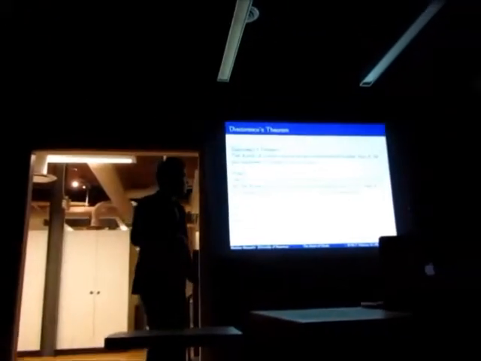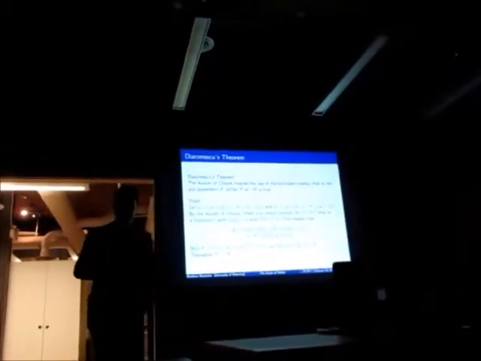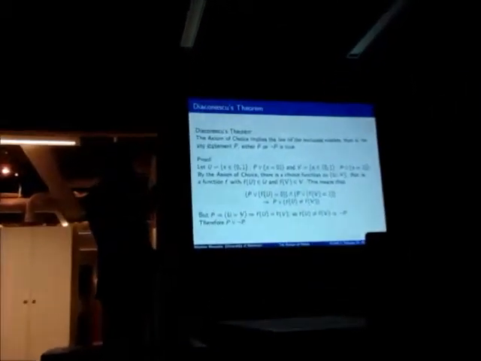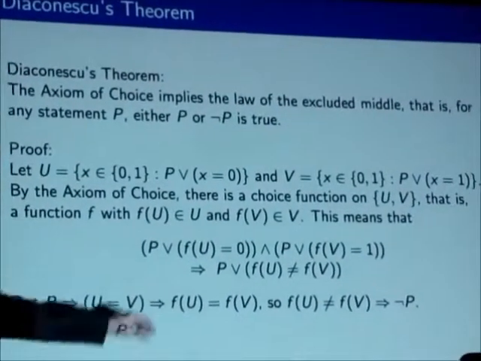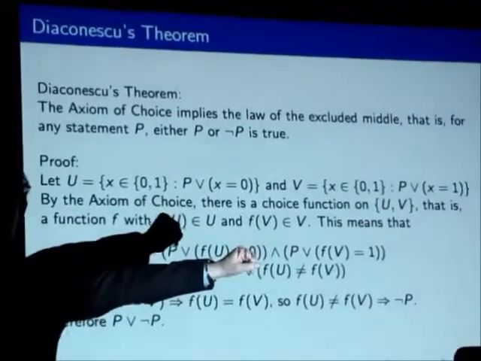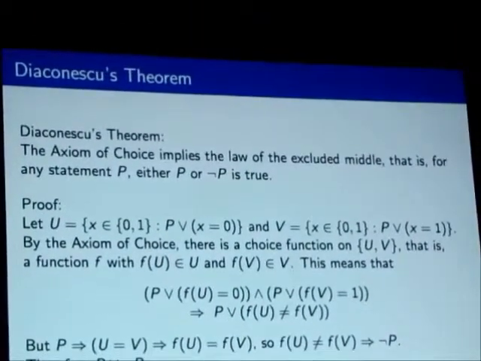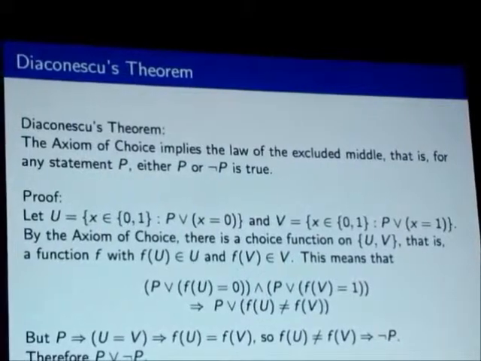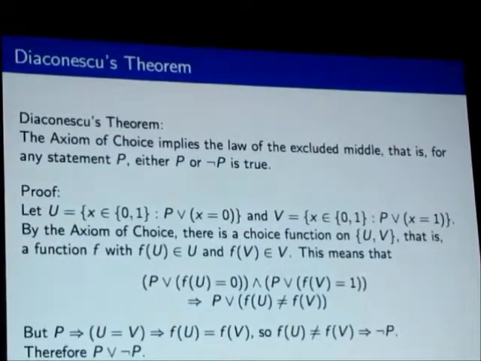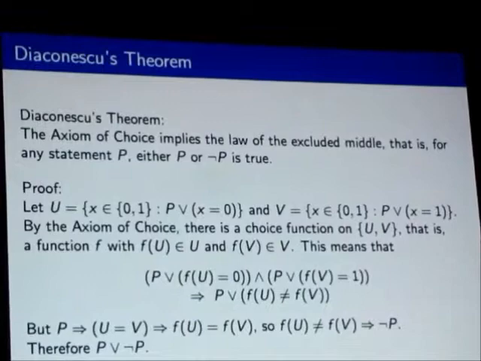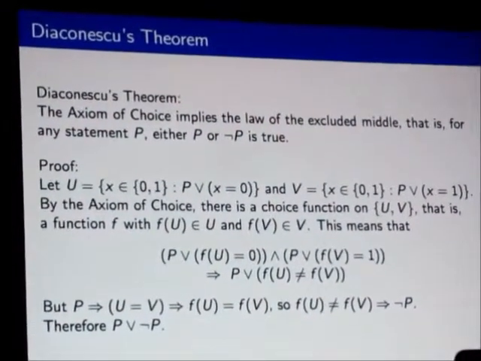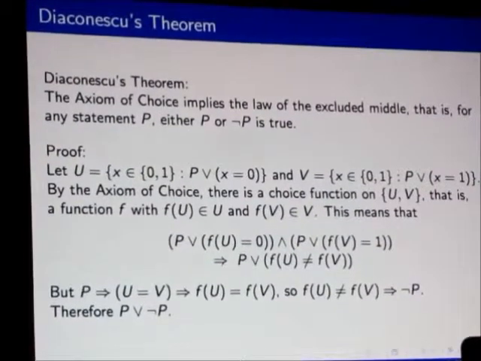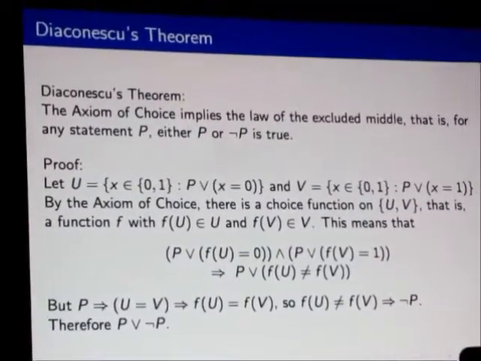Well, maybe you could show that you could construct all the choice functions and maybe they're each equivalent to either a case where P is true or P is false. Well, the issue here is we don't really know what U and V really are. We have kind of an incomplete description of U and V. We only know what they are up to whether or not P is true. So P could be a statement that depends on some sort of infinite precondition or something. We just have no idea. But in the beginning, we have no idea whether P should be true or false.